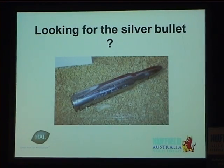So off I've travelled to these countries and I'm looking for the silver bullet, that magic machine. I wanted a machine that would actually cut cauliflowers, put them in the box, and virtually send them to market without anyone touching them. So this magic machine was going to solve all of my problems. I wouldn't have to worry about anyone in the morning springing up saying we're not coming today. So I thought, this has got to be the thing.